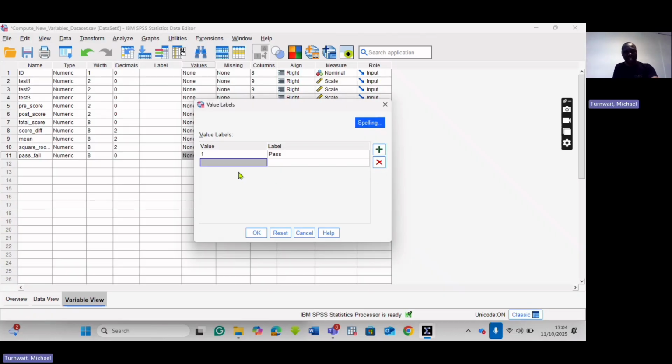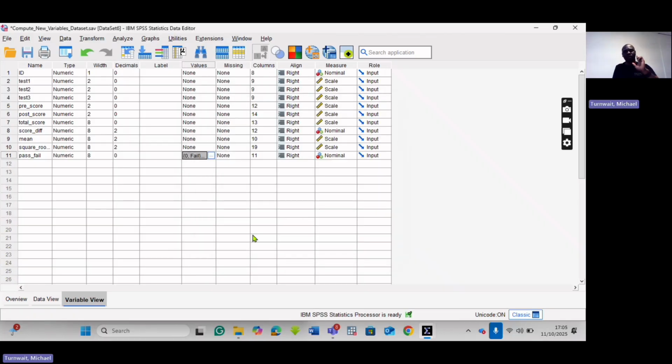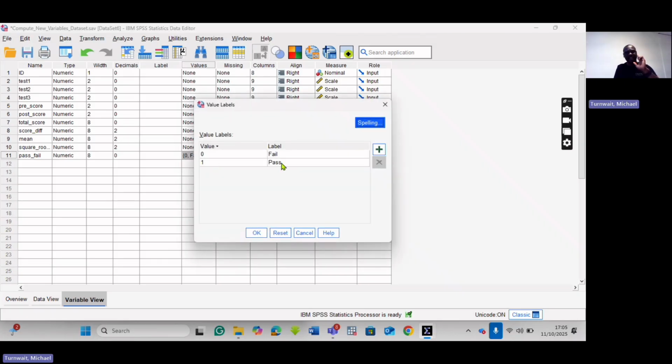Add. Then value 0, we want to say equals fail. Those who score 0 fail. Then when you have done that, click OK. When this happens, you have coded here 0 fail, 1 pass. That is what you have done.